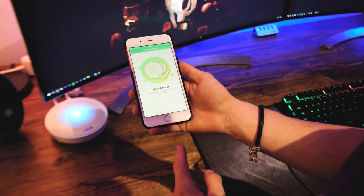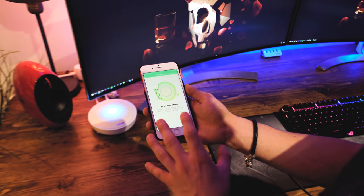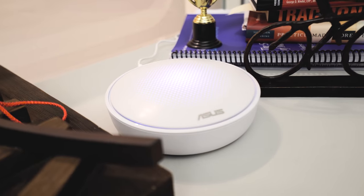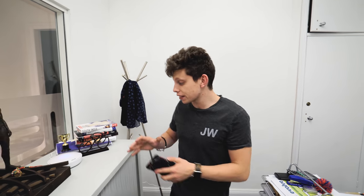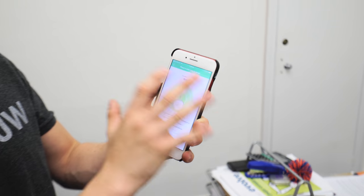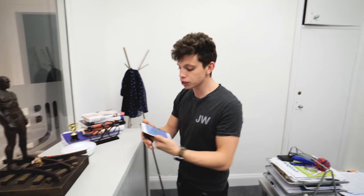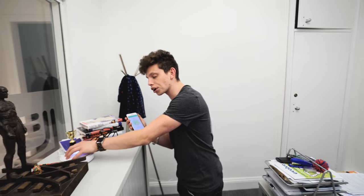The app is asking: do you want to add another Lyra to your network? Yes — we've got two more to add. The Lyra points themselves look really sleek and fit in with any home decor, which I absolutely love about them. I also love this feature in the app: it says 'connection level: good.' This has been changing between great and good while I've been in this room. The main point is upstairs and has to wirelessly connect to this one. This is an indication of whether we are in a good or great place to position one of our mesh points.